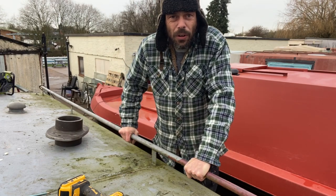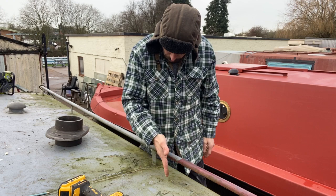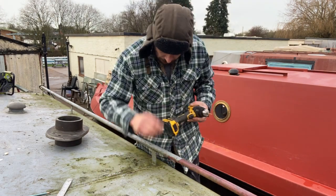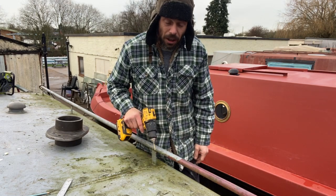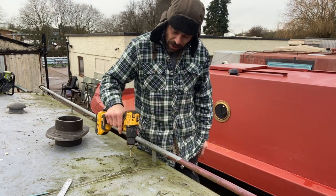One concern I've got is how hard it is to get the jigsaw around this area here, so close to here. So I'm gonna have to just give that a go. I'm just gonna go around now and do a lot of kind of pilot holes. Reason for this, it just makes it easier for the jigsaw to get around a circle.